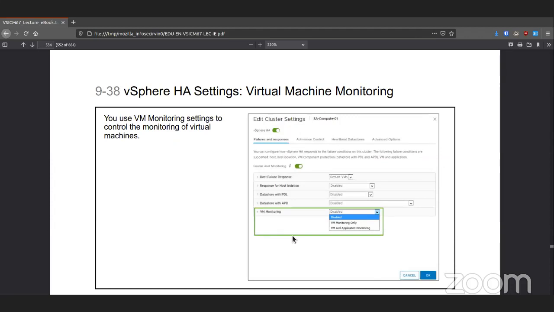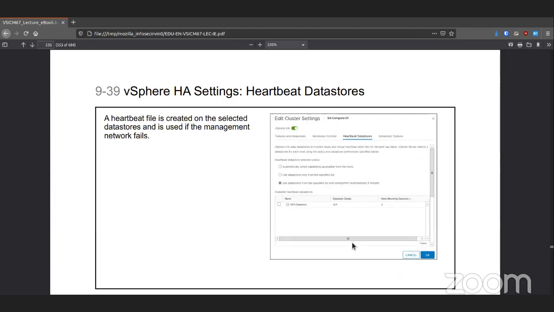If we're monitoring virtual machines, we can enable that for either the VMs or the applications as well. We choose the heartbeat data store. It'll be used just in case our management network fails. That will be the backup place where all of our hosts will continue to ping and say, I'm alive, but the network is down.